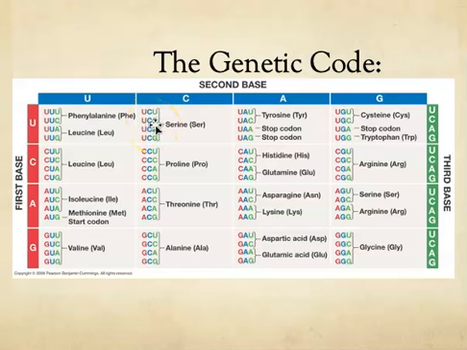If the codon were mutated to read UCC instead, the cell would still place a serine in that location. In fact, you can put any base in the third position and the cell will still place a serine there. This is what we mean when we say there's a little bit of wobble in the genetic code. Mutations in the third position don't cause any problems. They don't change the protein at all because the same amino acid gets placed most of the time.